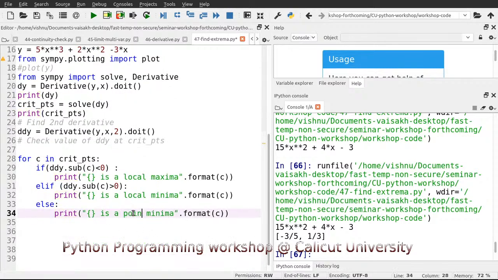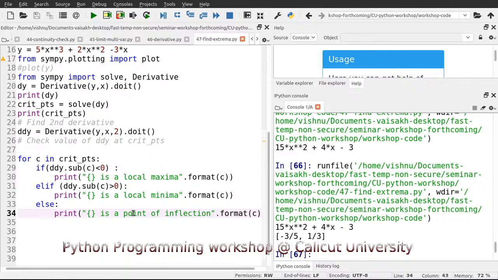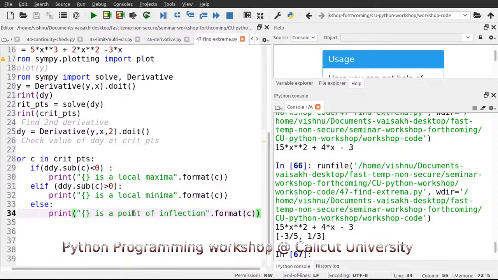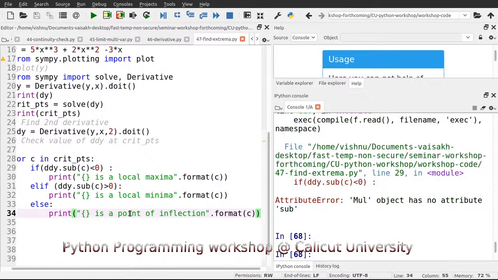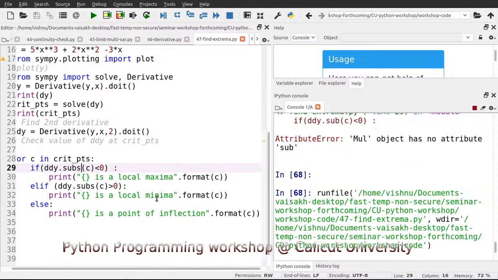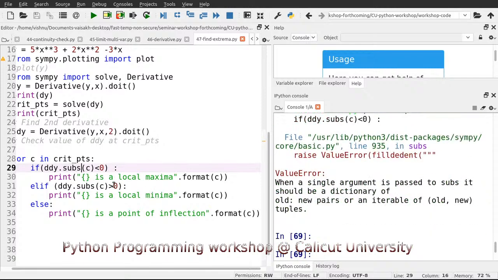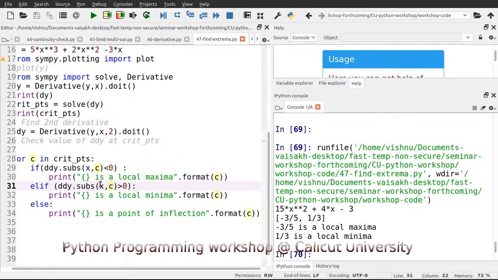It's a point of inflection. Okay. So substitution is for x. There is no point of inflection. Oh, sorry.